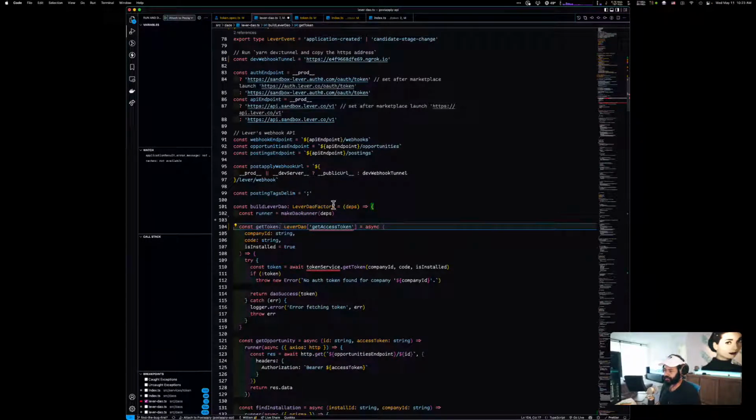And this is going to be the function that's not going to determine anything really. It's just going to try to get the token if it can. Otherwise, it will request a new token.